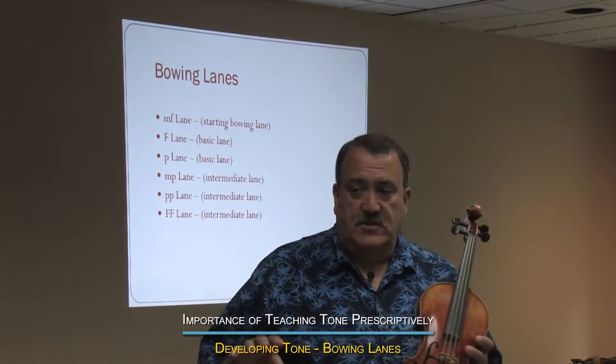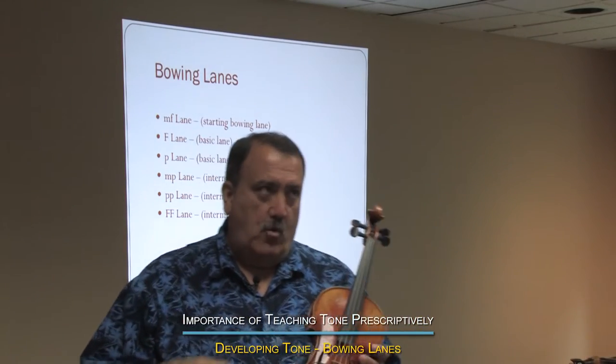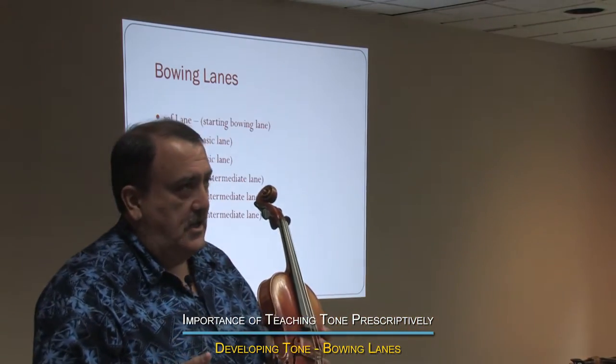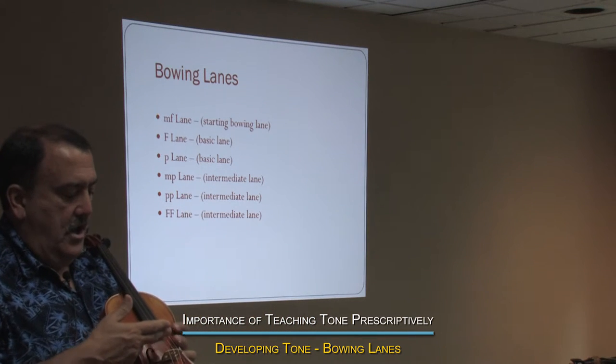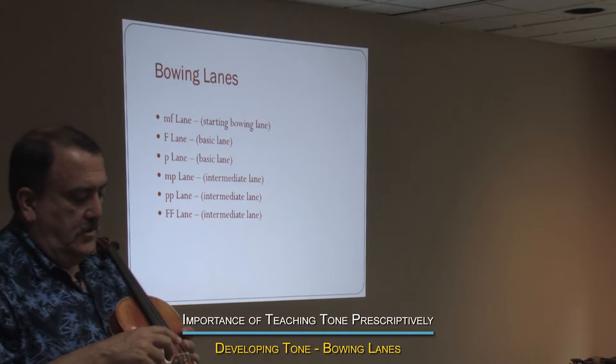This is in Sound Innovations, book three. It actually starts in book one. It's in the middle school sound development and high school sound development warm-up books. It's in there with all six lanes. So here's how it works.